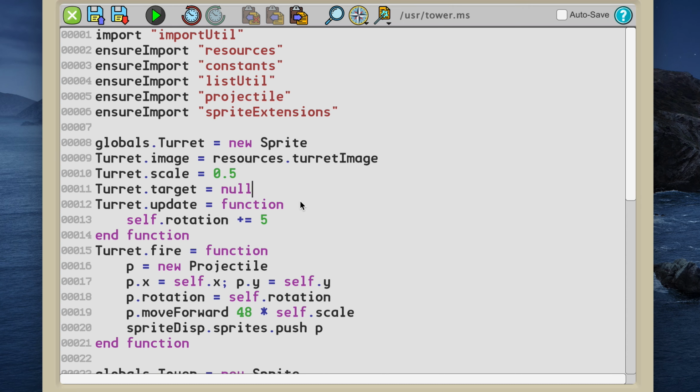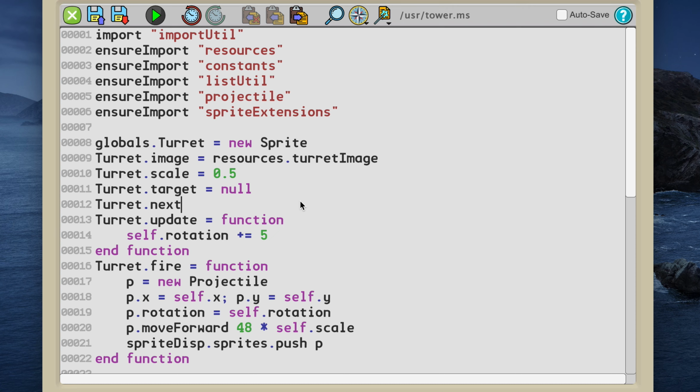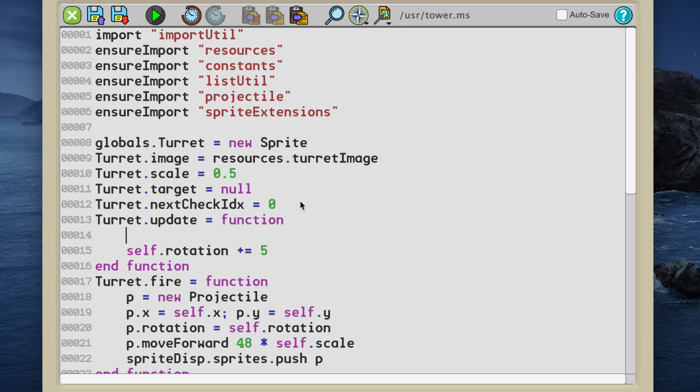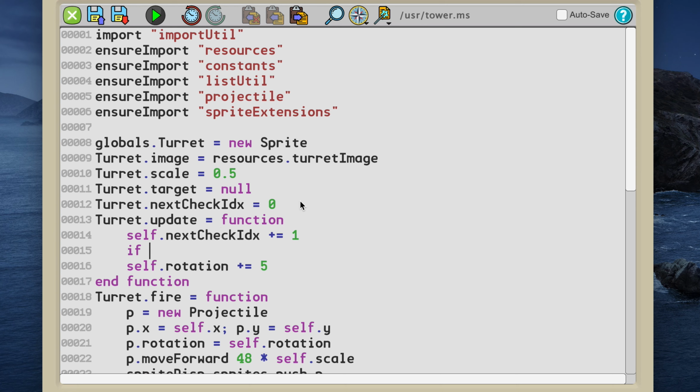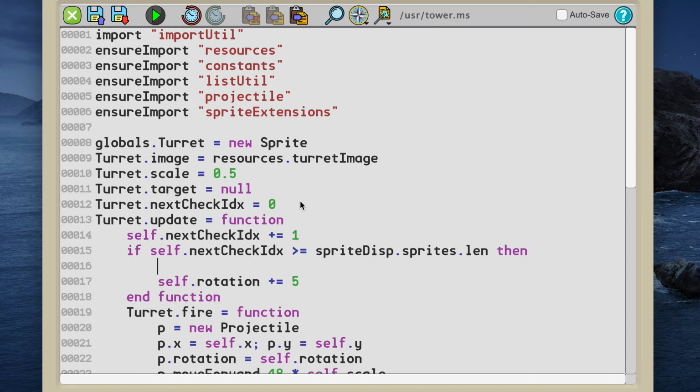Turret.target is null. Turret.next_check_index equals 0. Okay. We'll do self.next_check_index += 1. If self.next_check_index is greater than or equal to sprite_disk.sprites.length, then go back to 0.